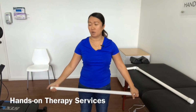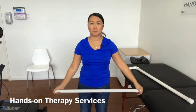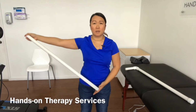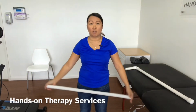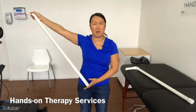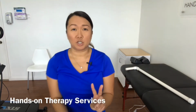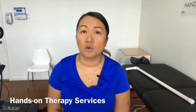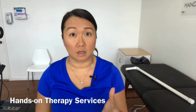And so I'm going to demonstrate, this is going to be my bad arm, and I'm going to use my good arm, my left arm, to help push it out to the side, right? You're going to hold that stretch for about 10 seconds and try to push it up wherever you can tolerate. So those are 2 stretches that you can get started with if you're somebody who's suffering with frozen shoulder and you're really stuck.